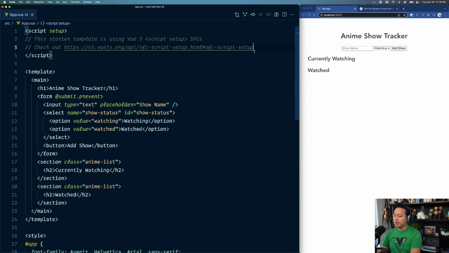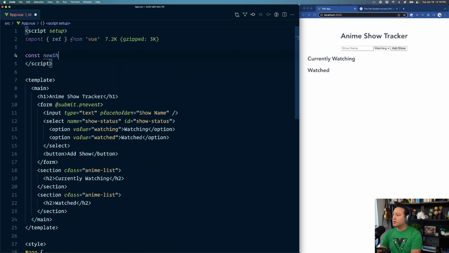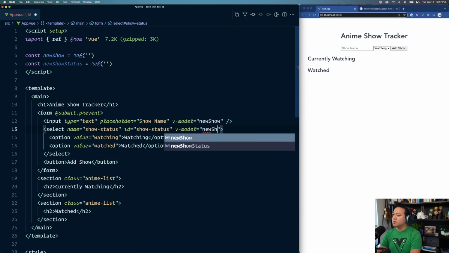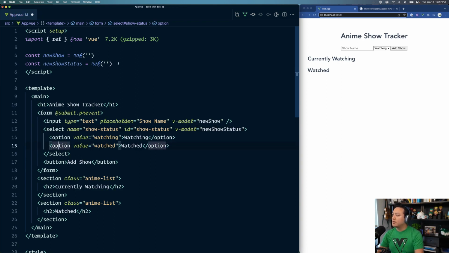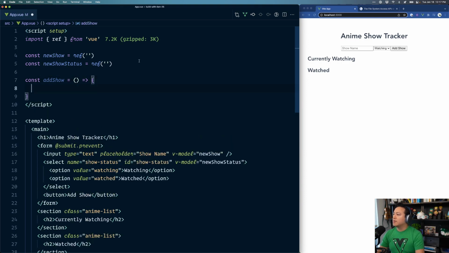And the last thing we need to do is just make sure we go ahead and set up the data for this so we can actually add this. So we go ahead and import ref. Again, const newShow is going to be a ref here. All we're doing here is just tying together this data to make it reactive. So again, nothing too special here. And then const newShowStatus. This is also just a string. So then I think we can v-model newShowStatus. And then when we submit it, addShow, this will be a method that will then watch.